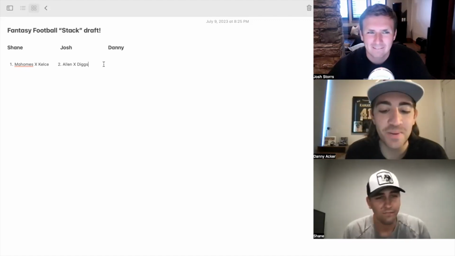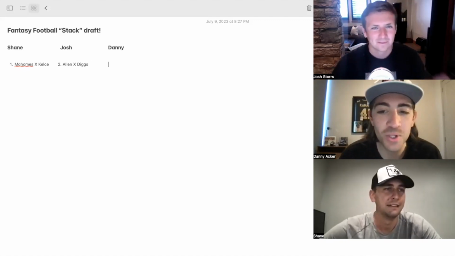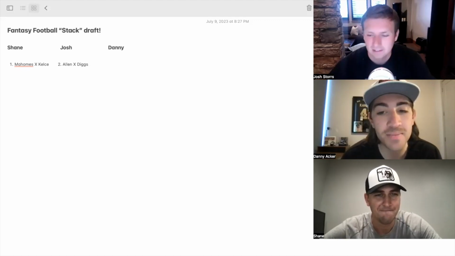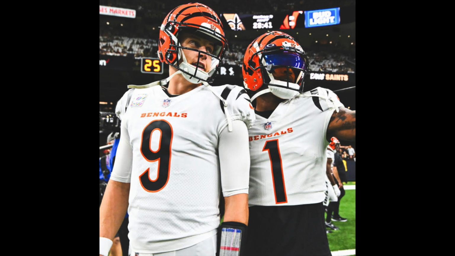Yeah, so I got 2 picks in a row now. And the first stack that I'm going to choose is one that includes the highest overall drafted player that we've talked about so far today, at least. And that is Ja'Marr Chase with Joe Burrow. Ja'Marr Chase is being drafted as the 4th overall player, so you're likely going to need a top 5 pick to pull this off.